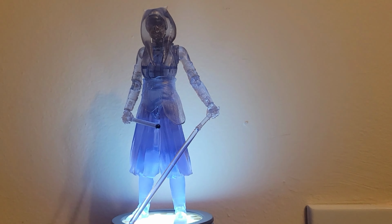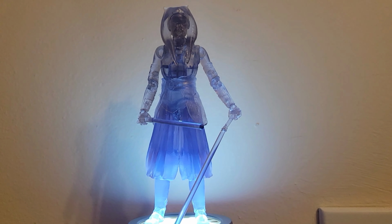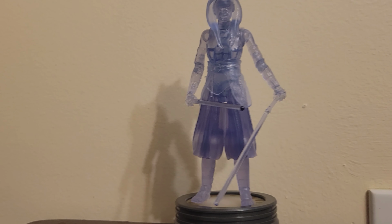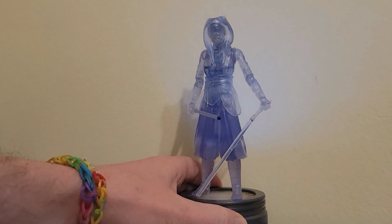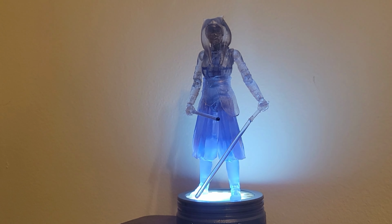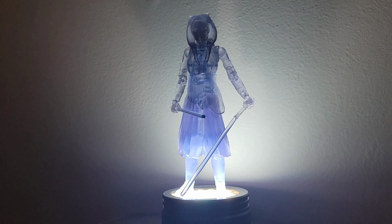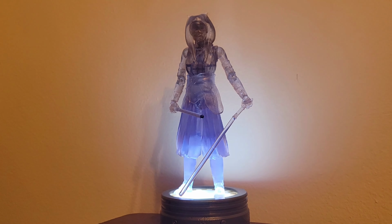So the effect was not quite what I was hoping for. As you can see, the feet light up perfectly, but I don't know, the rest of it doesn't quite have that same effect. I'm going to give it a try with the lights off to see if that makes it glow a little bit better. So we'll turn it on, flip the lights off, and take a look. I mean, it's the same problem. It glows brighter at the bottom, but you really lose that effect from pretty much the knee up.